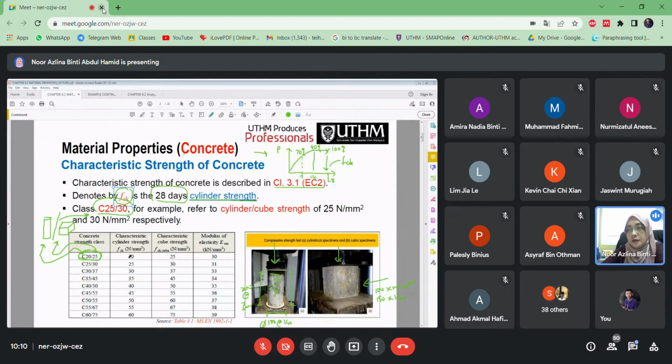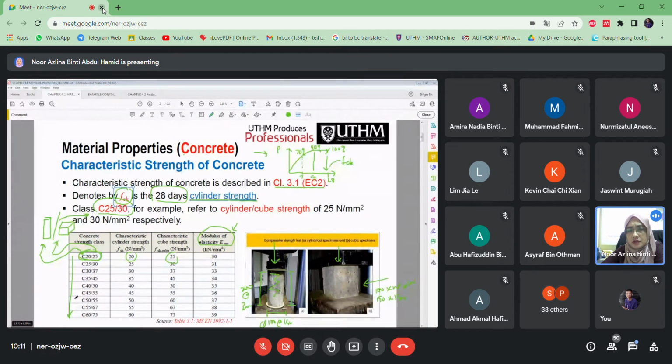So that means 20 for cylinder, 25 for cube, and then this is the modulus of elasticity for the concrete. From the testing we can also come out with this modulus of elasticity. The strength of concrete can be from normal to high strength concrete, depending on the function of the building.